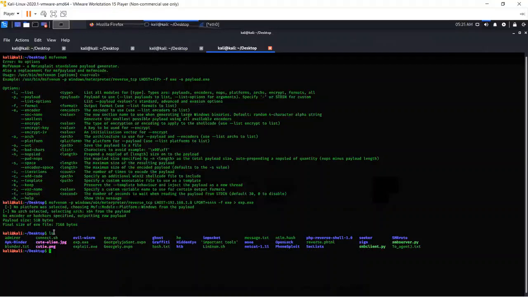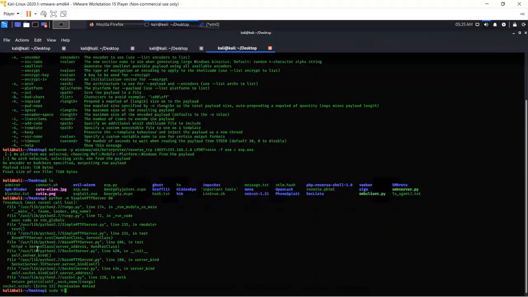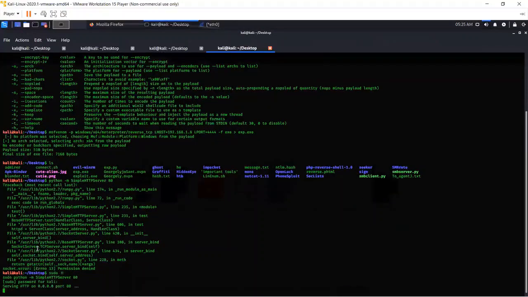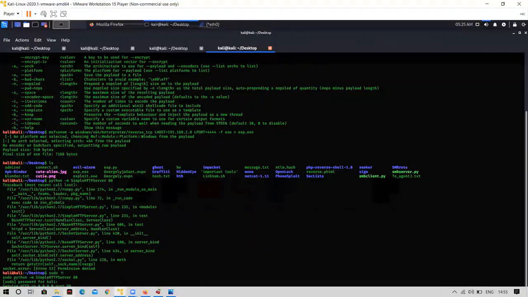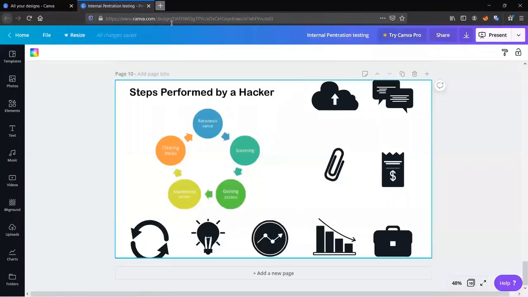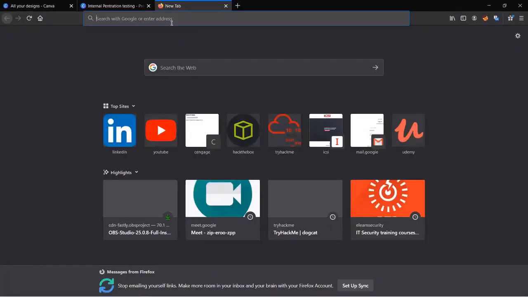As you can see listed, there's the file exp.exe. In order to transfer this to my machine, I'm using the help of Python's simple HTTP server. You could also use a local host cache, but I like using this way. Type simple HTTP and hit tab, and it automatically completes on port 80, and hit enter. What it does is automatically serve the directory that is specified. You need not copy that particular file to www. So I could go ahead and open this link in my Mozilla Firefox.